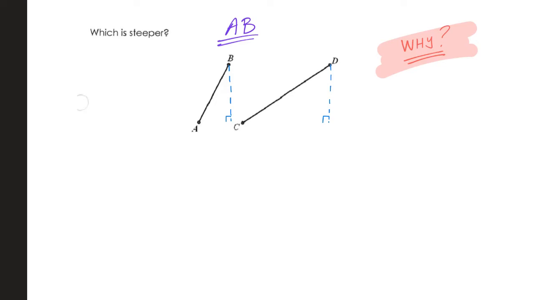So let's just take a peek at what our answer to that why question was. And if there was any part where that answer was like, but it's taller, we've got to get rid of that. They both have the same height. So let's try to rethink our answer. Pause it now if you need some more time.